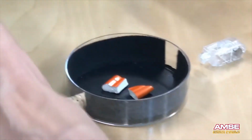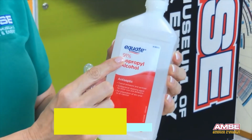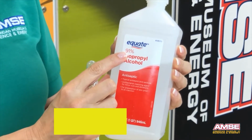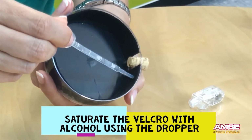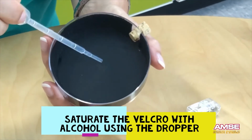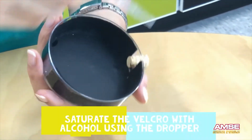Our last step before adding dry ice to cool everything down is to add some alcohol. The alcohol should be the 91% isopropyl alcohol. This is a little higher content than what you normally buy at a drugstore. I'm adding alcohol to the Velcro to totally saturate it. If you add too much and it pours down onto the black vinyl base, then you can just take a little towel and wipe it up.